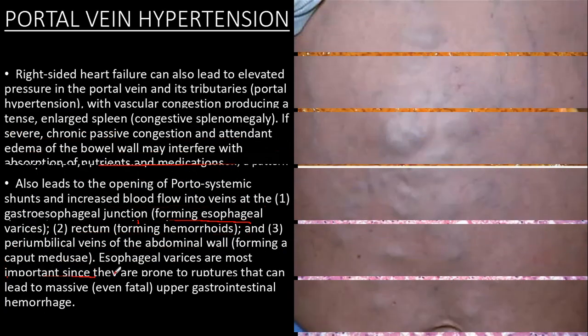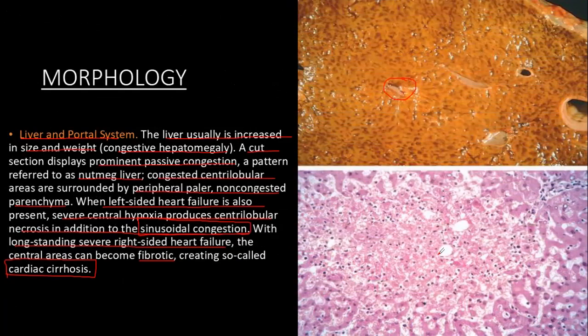Now, maybe go back to that, not to discuss about this. Now, this is a microscopic preparation, and you can see here, this is the central vein. You can see here, this area is not the same as this area, because here we have centrilobular hepatic necrosis and hemorrhage. Because there is hemorrhage, the red blood cells will be extravasated and phagocytosed by the macrophages, and the iron in them is broken down into hemosiderin, forming the hemosiderin-laden macrophages.